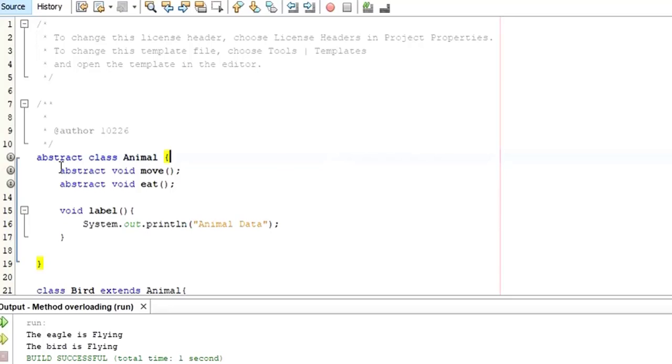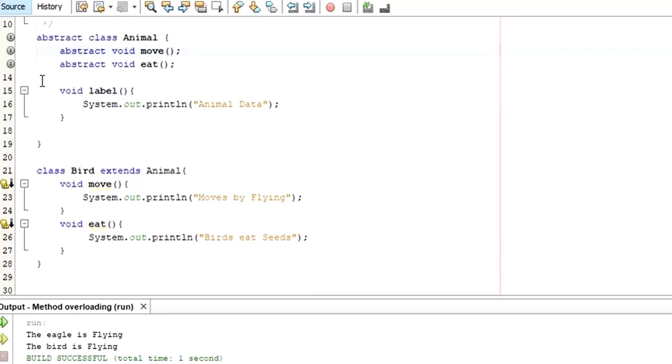When the method is an abstract method, you cannot have the body. That is the reason why there is no definition for this one. Again, if the method is an abstract method, that method cannot be overridden. So what we are trying to do in the child class is override the method that is there in the parent class here.